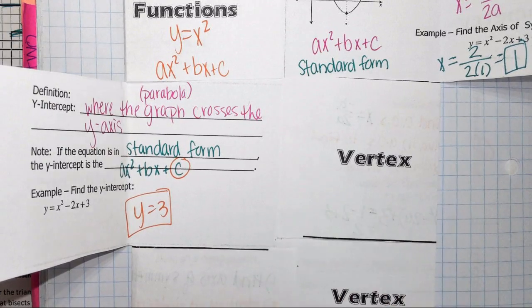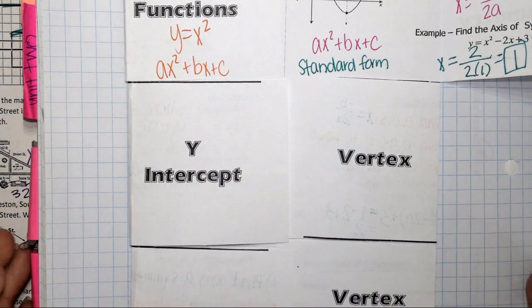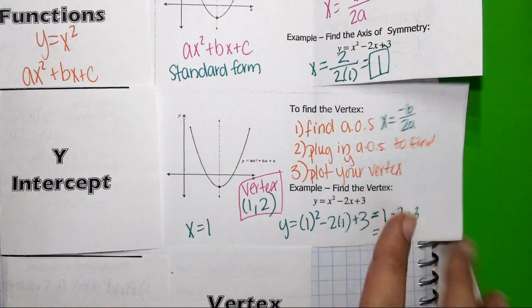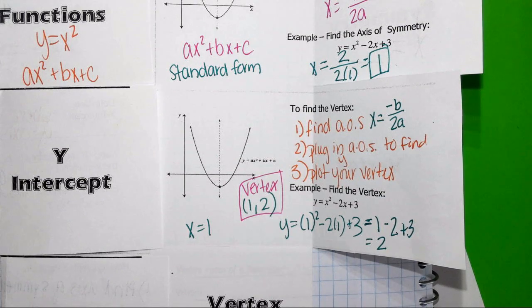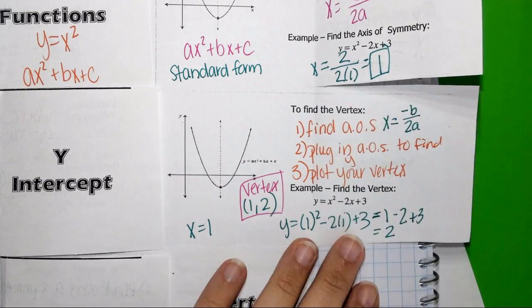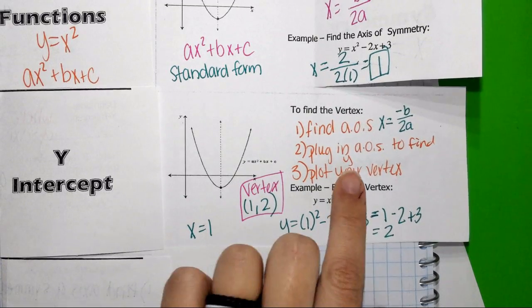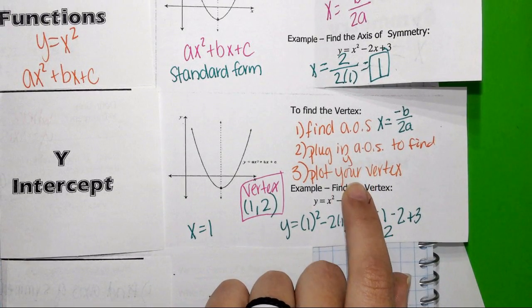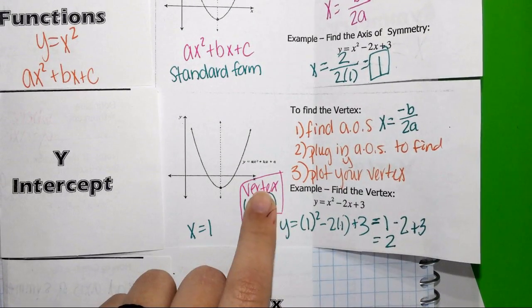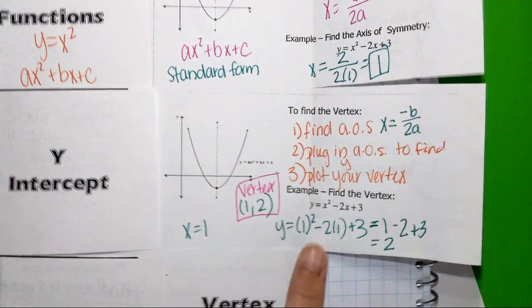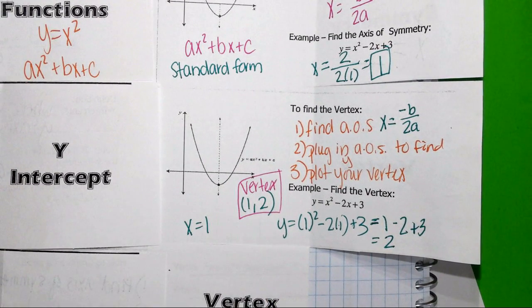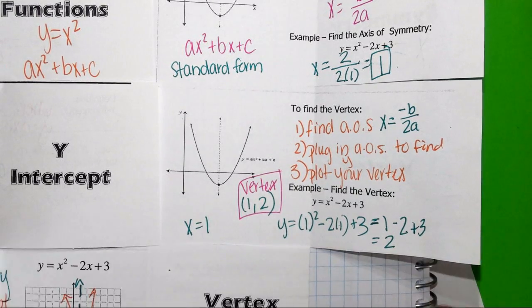Alright. What was the next thing that we found after our y-intercept? Vertex. And how did we find our vertex? Sarah? First, you find the axis of symmetry. Good. And then you plug in the AOS for x and then we get y to plot the vertex. Good. Take a point. So the first thing you do is you find your axis of symmetry like we did here. And then we plugged it in to find y, and we got our vertex was (1, 2). And what was the final thing that we did? Graph. Yep, good. Take a point. And we used all of our parts to graph.